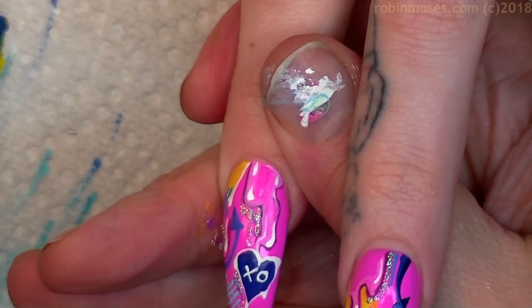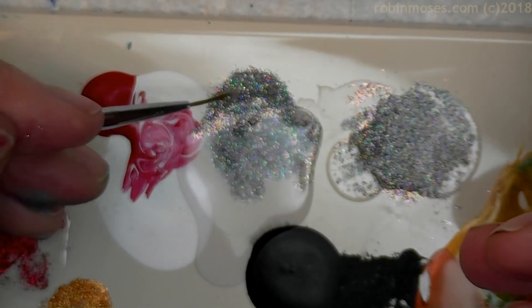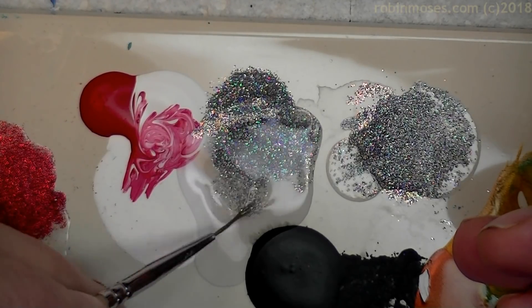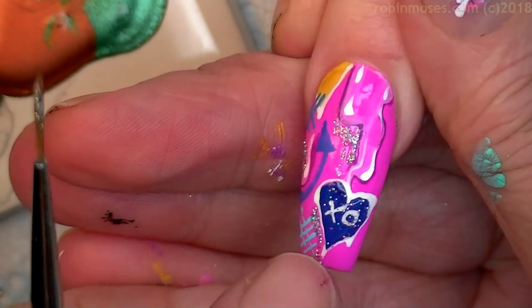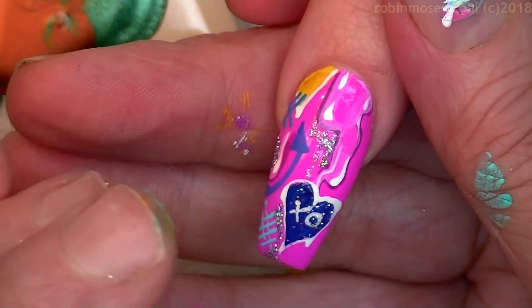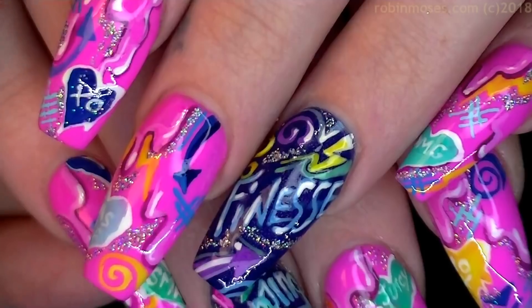If I wanted to, I have it really thick right here, medium thick here — I can make it really light here. See how it barely glitters in the middle? That's just because I added more top coat to it. You can do a couple of the hearts like that, just slightly glittered.